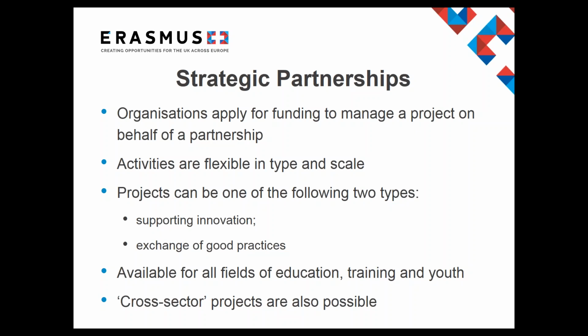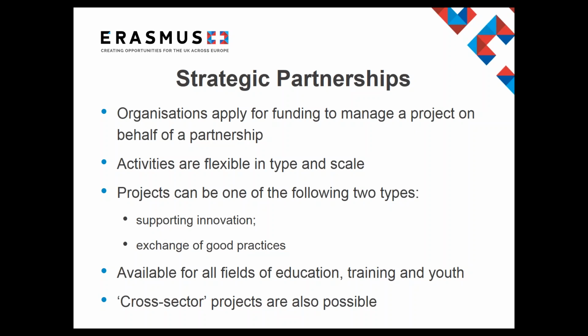Also, when preparing your project and choosing your partner, it is important to carefully consider the experience and capacity of the partner organizations. The flexibility of Key Action 2 allows organizations to deliver large-scale projects as well as smaller-scale cooperation projects. Should you be successful for funding, the grant you receive will depend on the size, scale, and duration of the project. This will be explained in more detail when we review the budget section of the application form.